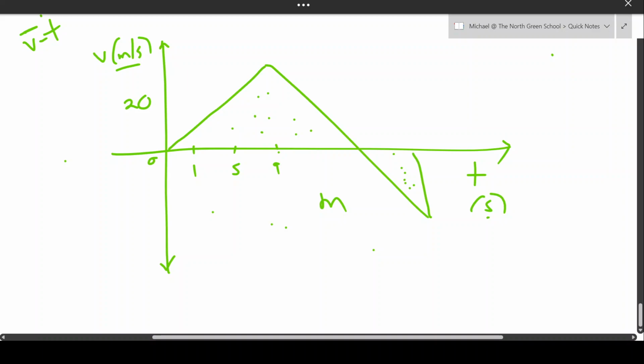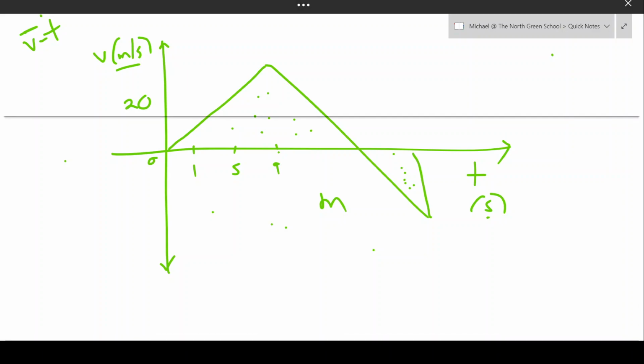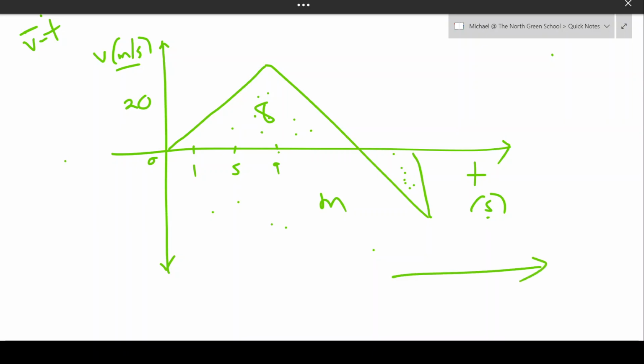Let's just think about it carefully. Up here, the car is moving forwards. So if the area up here is 8, that means it has moved 8 meters forward. So the velocity rose and peaked, so the velocity was at a maximum there. Then it's easy to think that on this part the car is moving backwards. No, the car is not moving backwards because it still has a positive velocity.